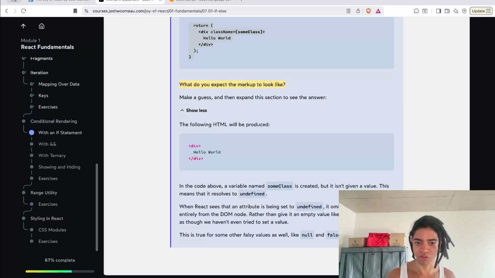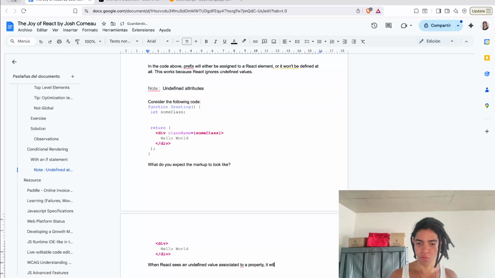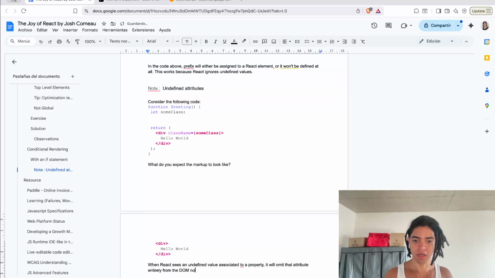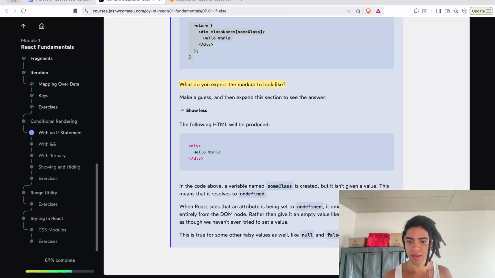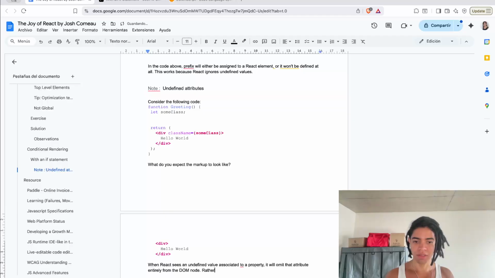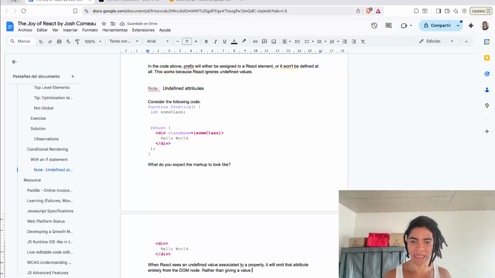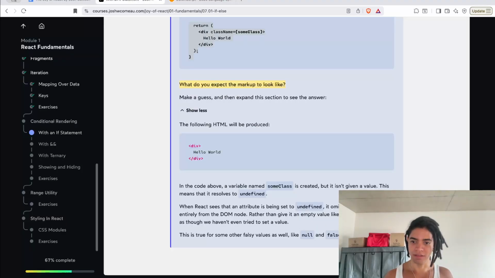It will omit that attribute entirely from the DOM node, rather than giving an empty value like class name undefined here.